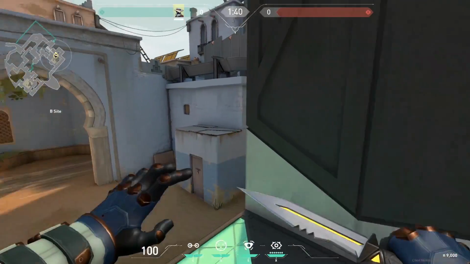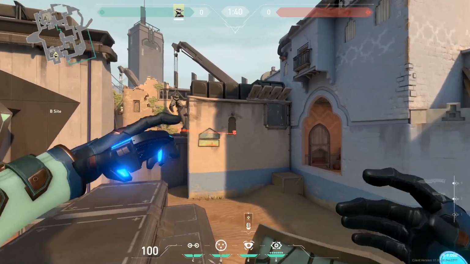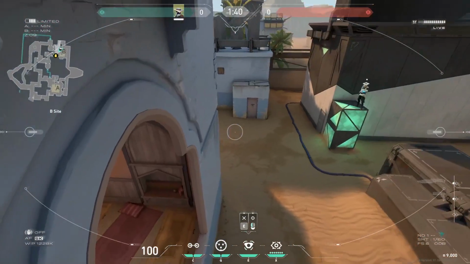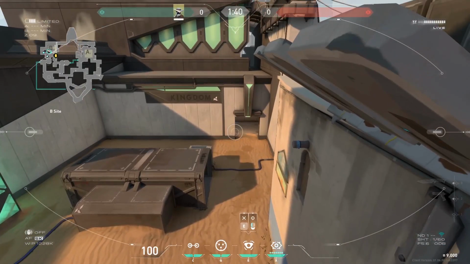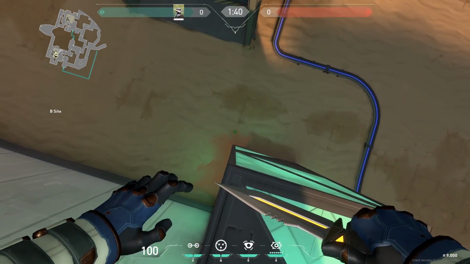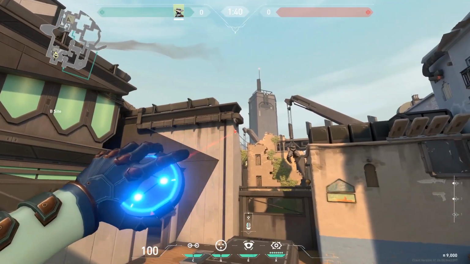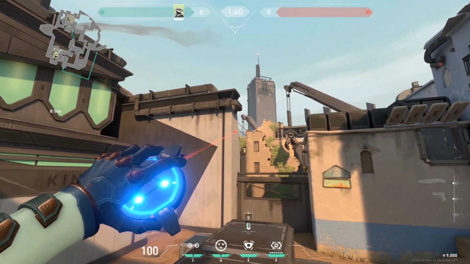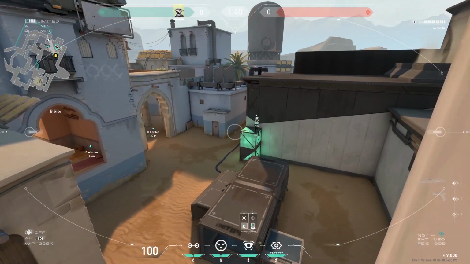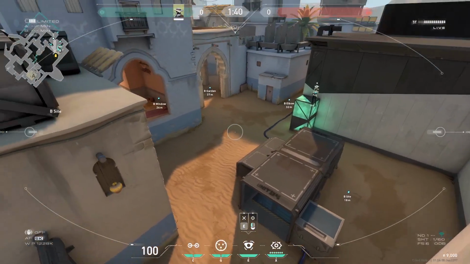Then we have some more cameras that use this box. Place one here on the solar panel. You can see right into hookah, as well as enemies walking from long to elbow or side. Then we have another one that's very far up. You gotta stand on the box, aim right there, and then jump and place it. Now you have a camera that can see into B window, long, sight, elbow, everything.